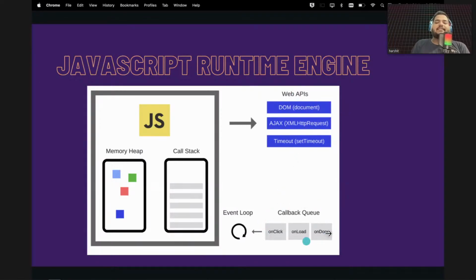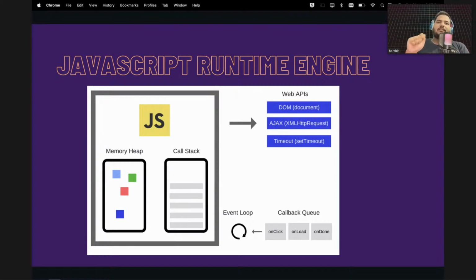Now let's understand something called the callback queue. First of all, what is a queue? A queue is just a data structure, and it's FIFO, which means first in, first out. If you have seen the line at an ATM, whoever is standing first will get to the ATM machine first. So you stand in a queue, and whoever is standing first gets the things first. This is the first in, first out thing. This is the queue. This callback queue is very, very important.